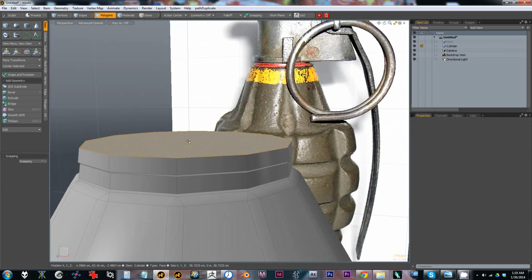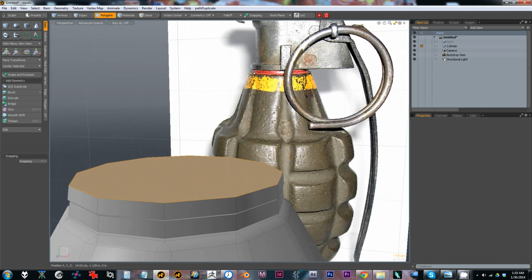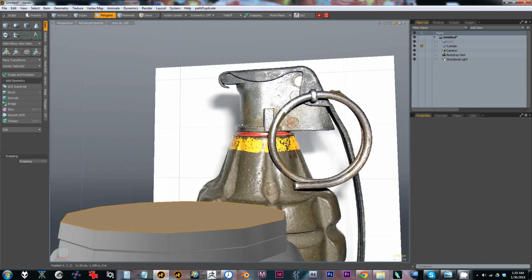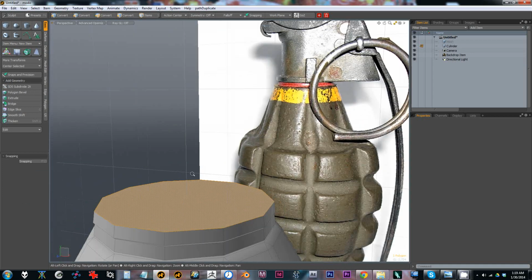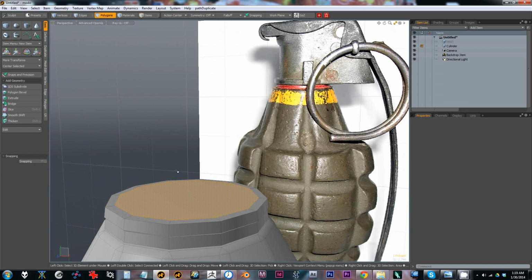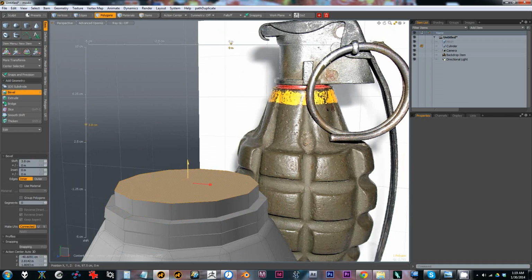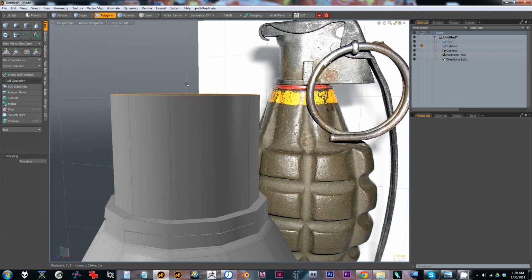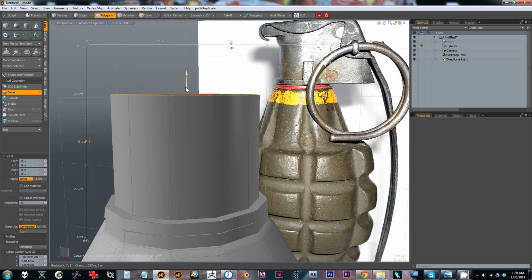I'm going to pick this top piece. See how it comes up, in, up, out. So in, up, out. So I'm going to bevel. So B, the red one to go in, escape, B again, the blue one to go up, escape, B again, blue up, red out.